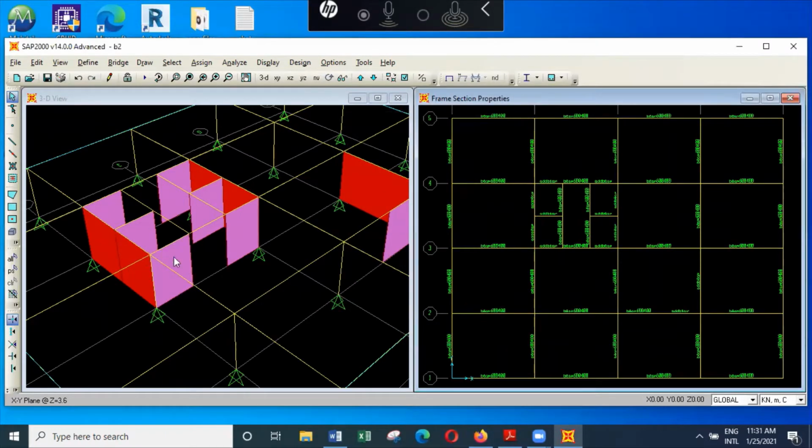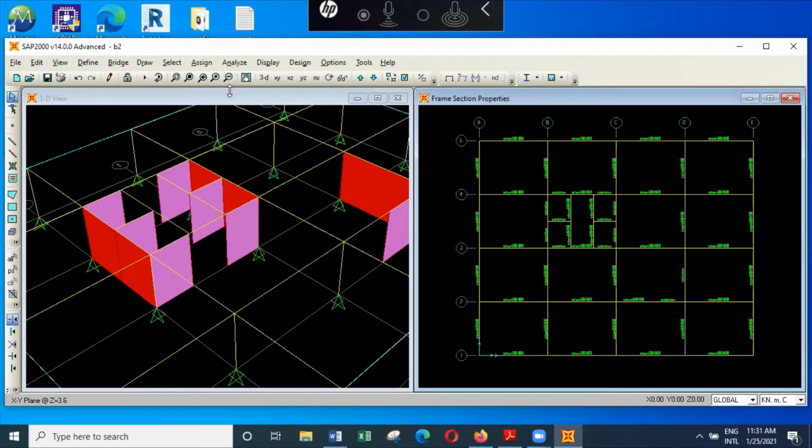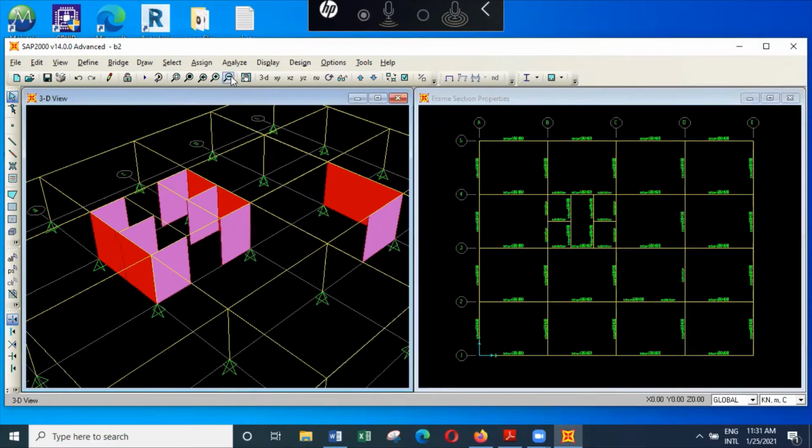So here you can see now, this way you can easily create the shear walls. And I have to make a small correction here, because in this particular model I have considered that the outer walls are 300 millimeters and the inner wall is 250 millimeters. So all these walls will be 300 millimeters. That's a small deviation from the calculation that we have performed earlier.